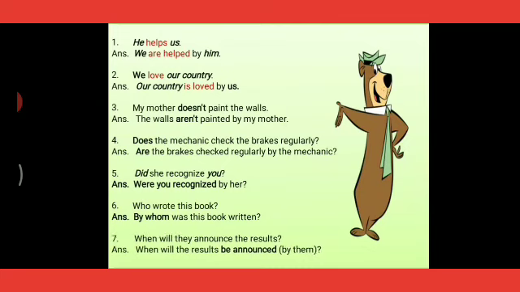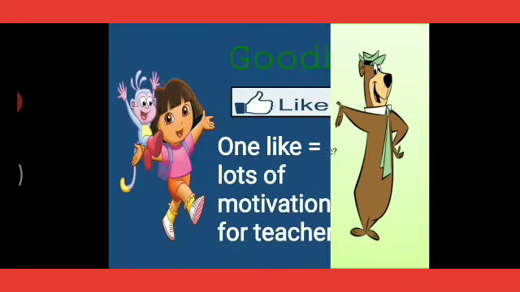Seventh sentence is, when will they announce the results? When will. Will is which form? Will is simple future tense. And here the main purpose of this sentence is to let you know that when is a question word, and it will remain at its position. You will not change its position. So how will you form it? When will they announce the results? When will the results be announced by them? Alright, so these are the seven sentences.